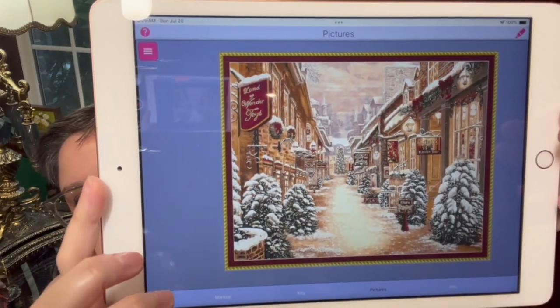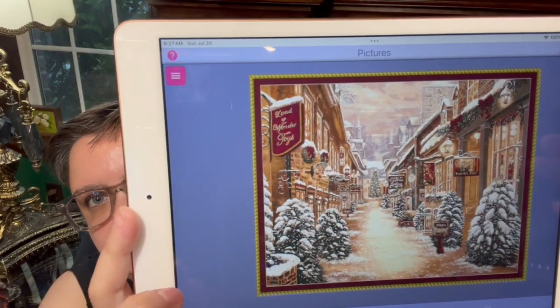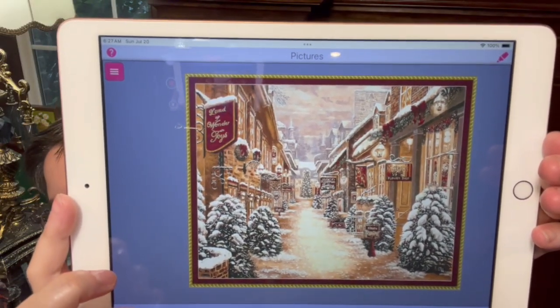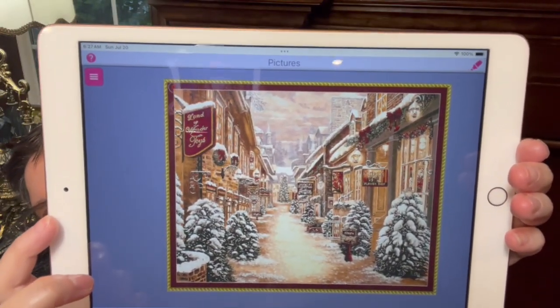Jen is stitching this as well as Darren, Dizzy Stitcher. There we go. Still getting used to the phone, like where to hold things. But it's gorgeous. There are two crop pieces as well. You can do the left side or the right side, but I'm doing the full thing. And I'm doing this 2/1 half cross on 28 count.